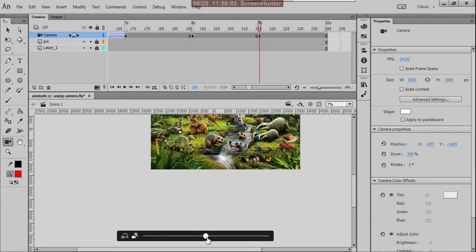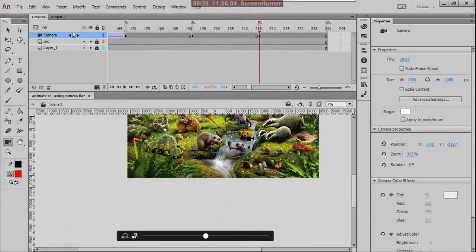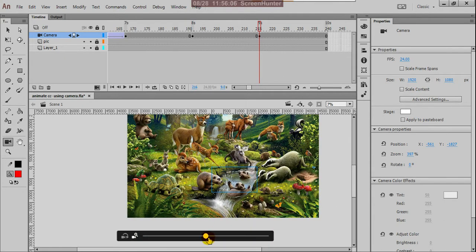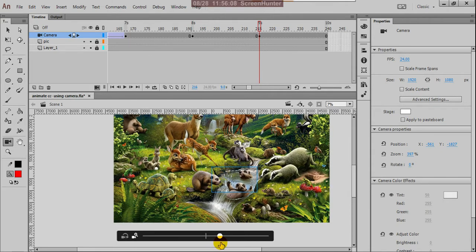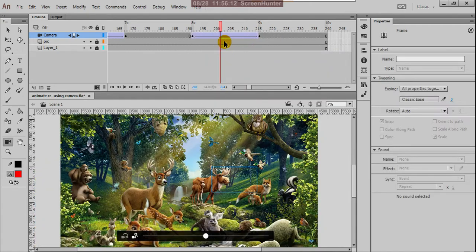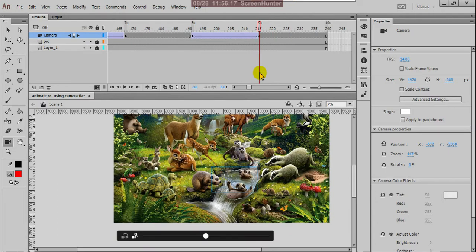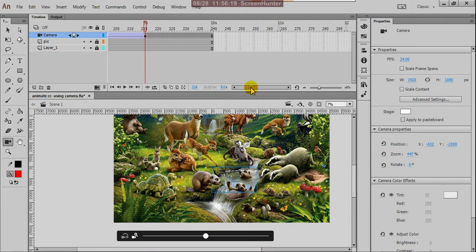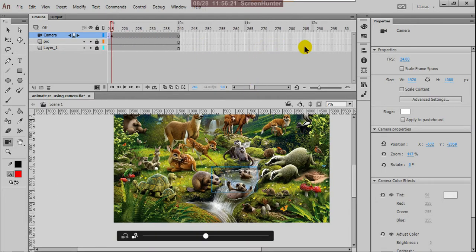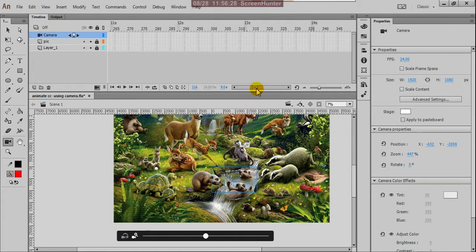Focus here. Here you can give create classic tween, okay, and here I'm extending this up to more, suppose here up to 15 seconds I'm planning.